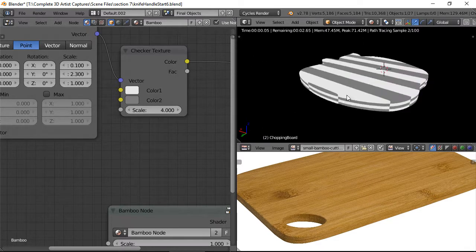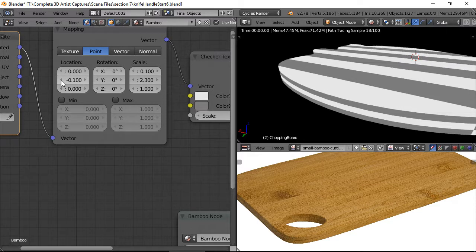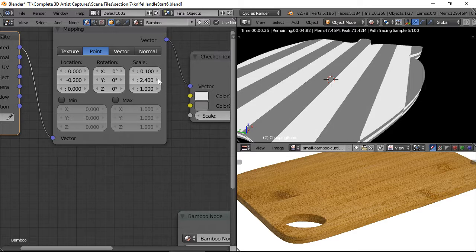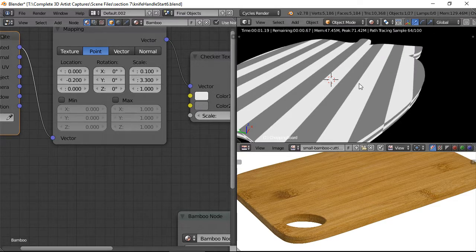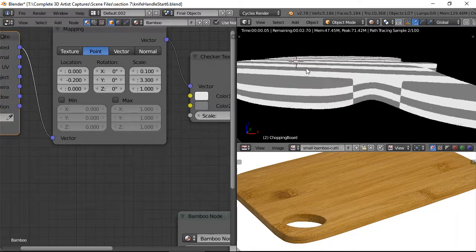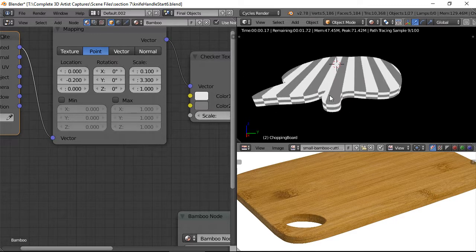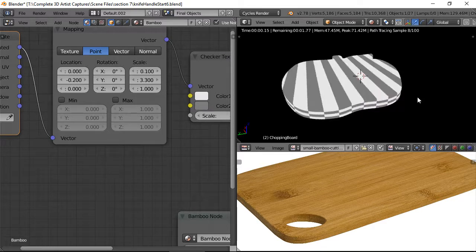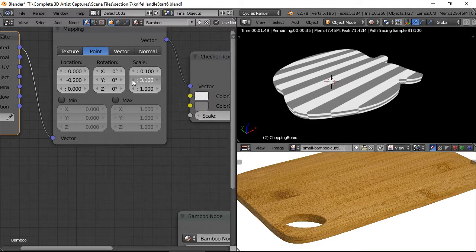Let's see, is there any other small errors here? I don't really want this either. Let's actually change the location of this slightly. Just move that over a couple of spots. And we will again just tweak this a little bit. Now I don't mind it being that large, that's okay. Just want to make sure there's nothing strange on any of these other sides. And I think just decrease that a little bit.